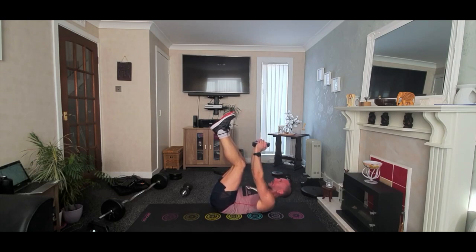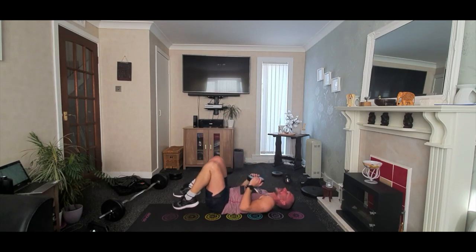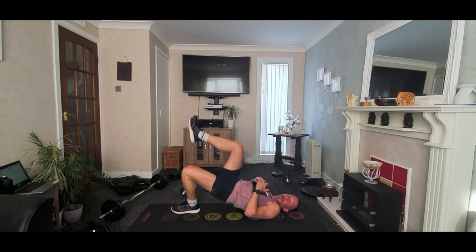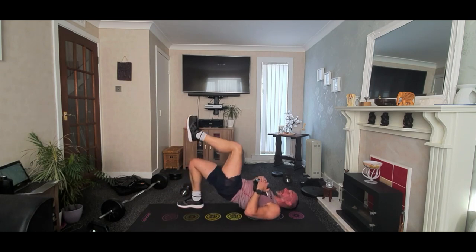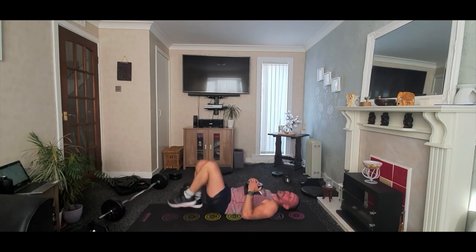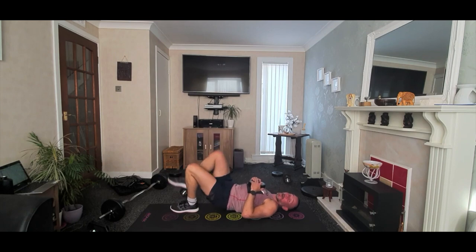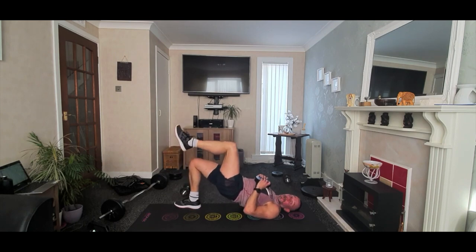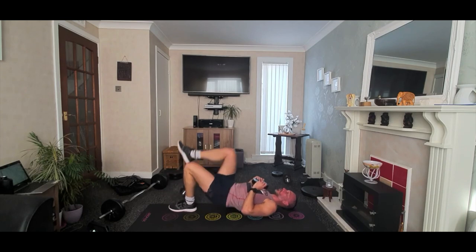Now, if you have a plate onto your chest, single hip bridge. Lift one leg, push through the heel. Now squeeze the rear. We're working posterior chain. Here we go. Pulse for three, two, one. Release. Drive the heel down, drive onto the shoulder.